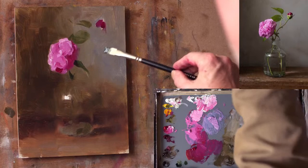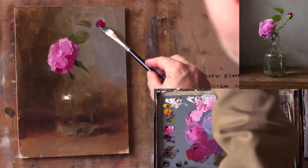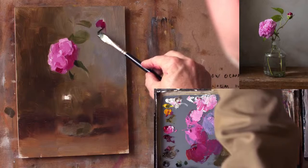Except, of course, what often happens to me is then I find I want to repaint the background and change the value or something, and then you end up having to obliterate all your hard work.